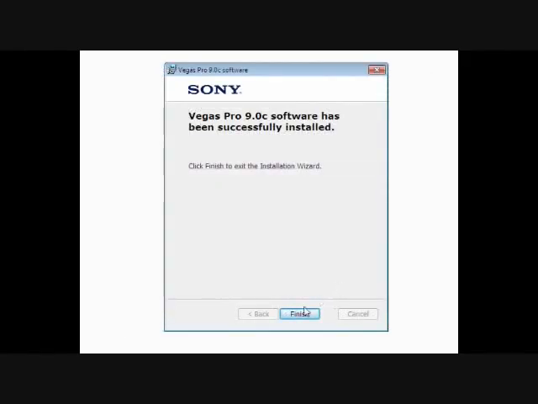Alright, now that it's done, you want to click Finish and go back to the folder you extracted.